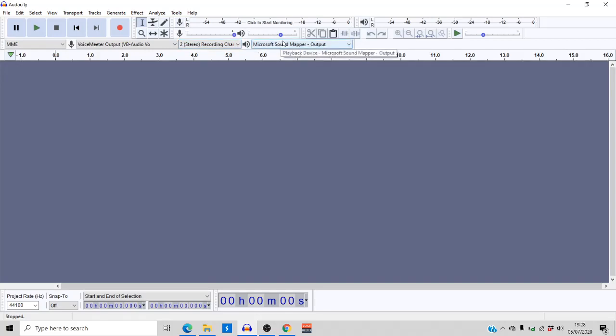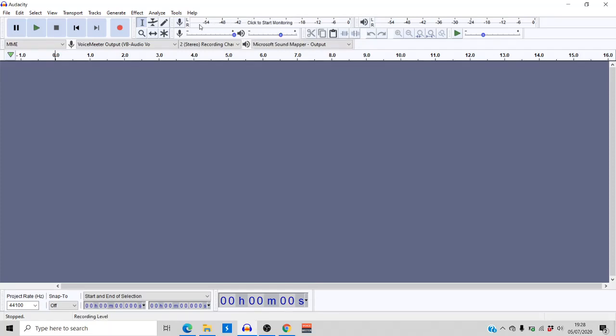And again, it's important to know that this is the playback function here. So when you look for this, in my case, it's the Microsoft Sound Mapper. This is where your audio plays out from. So again, you may have some other extensions plugged in, so it's important to know that. Up here is your microphone volume, so the recording volume. So if you wanted to control that, you do that through here whilst recording. This is your playback volume, so that's how loud it sounds when it's playing back to you.